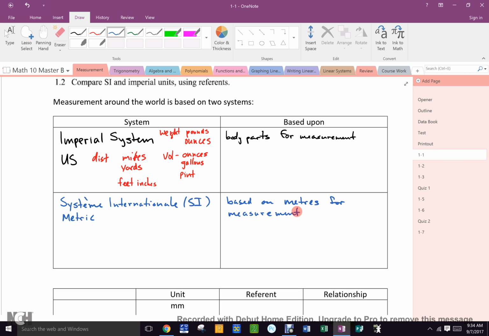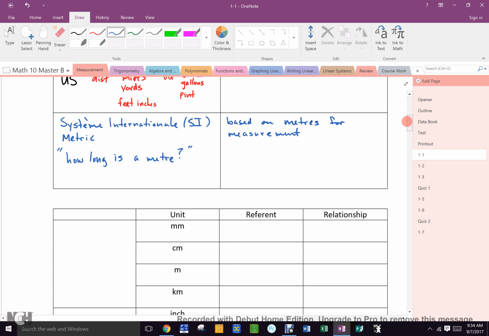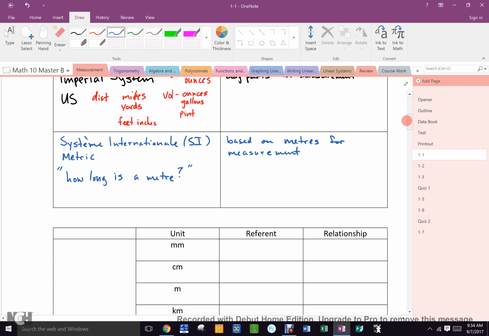Okay, that's your first piece of homework. How long is a meter? Nope. That is your first piece of homework. You have to go home tonight and tell me how long a meter is. Excellent. All right, so I'm out of room because I wrote that math question there, your homework question.